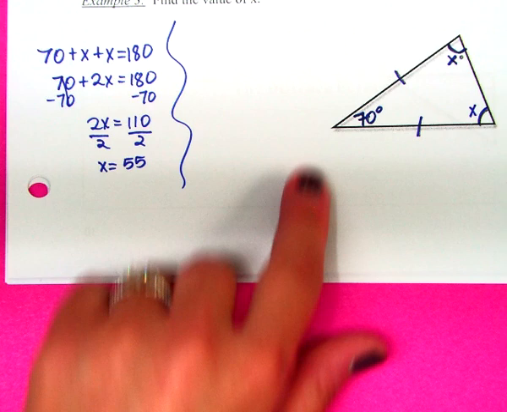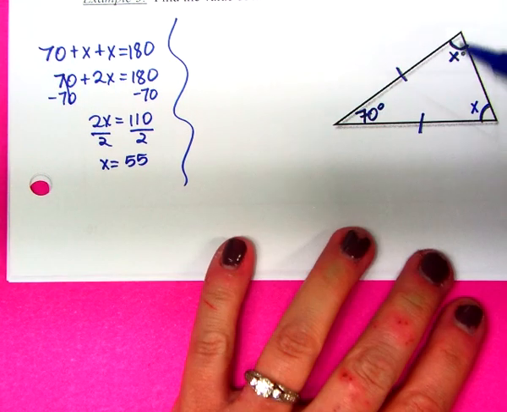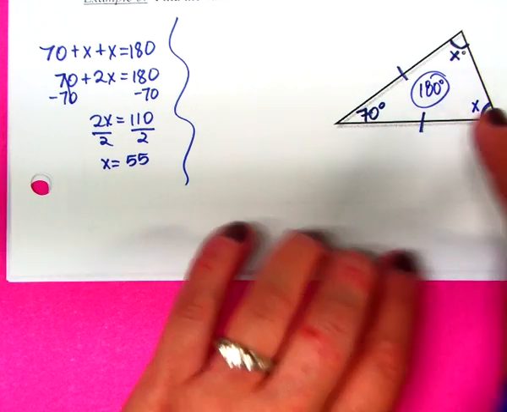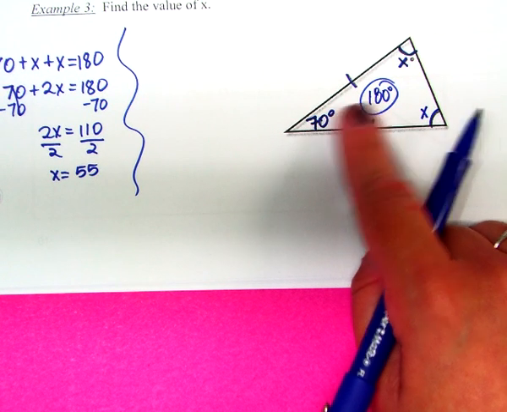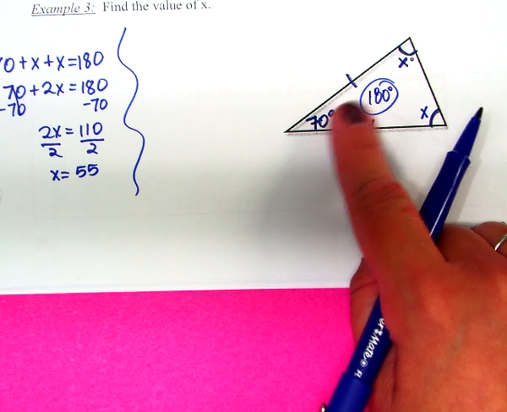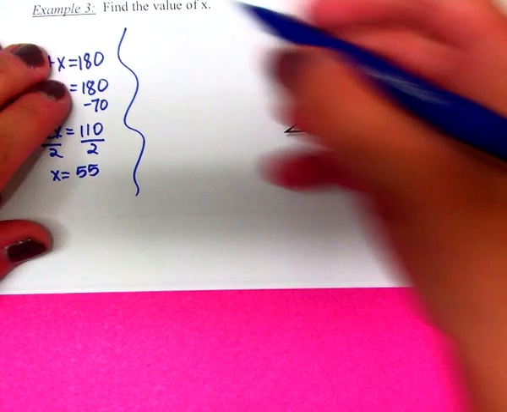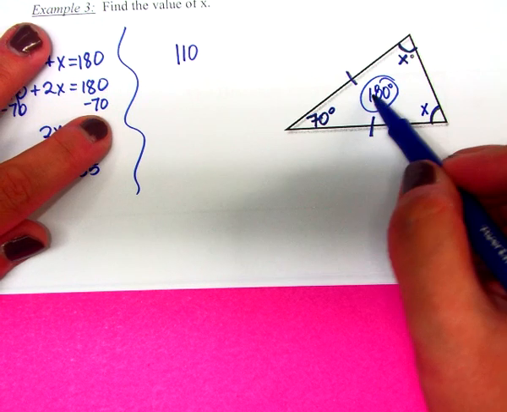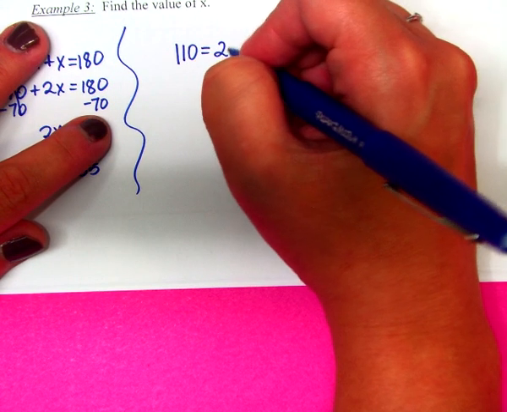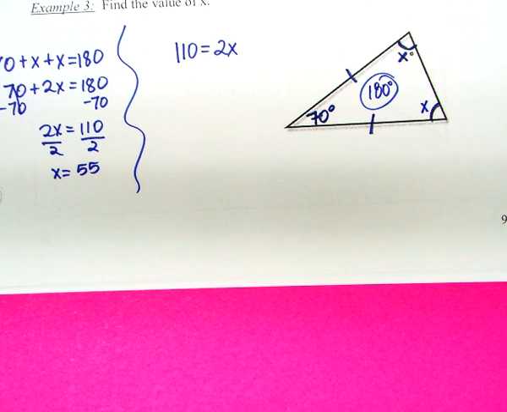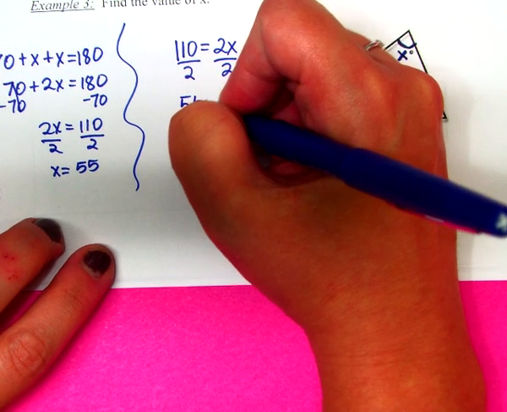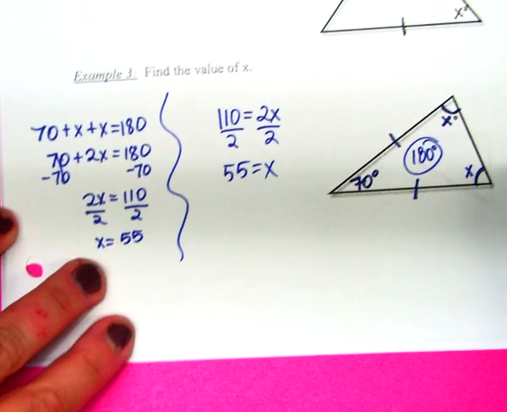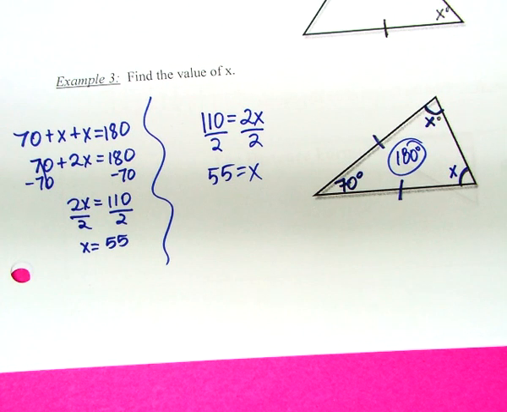The other way is by thinking, okay, there are 180 degrees total in this triangle, and 70 of it is taken up by this vertex angle. In my head, I can do that subtraction, because this number is easy to subtract from 180, and I get 110. So a second way is to take the 110 degrees left over and split it equally between the two x's. So 110 divided in half gives that same answer of 55. You can choose whichever method makes sense to you. I like either method just the same, as long as we all get the same answer.